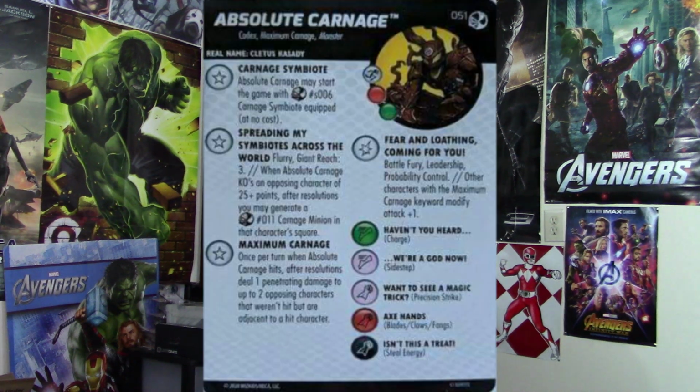So we have a bit of an exclusive preview here from our anonymous source, a friend of a friend of a friend, because you know a guy's got connections here. So we have a look at Absolute Carnage, and he looks freaking awesome. So he's got the Codex, Maximum Carnage, and Monster keywords. He's got improved movement, ignores hindering and elevated, as most symbiotes do, which is great.